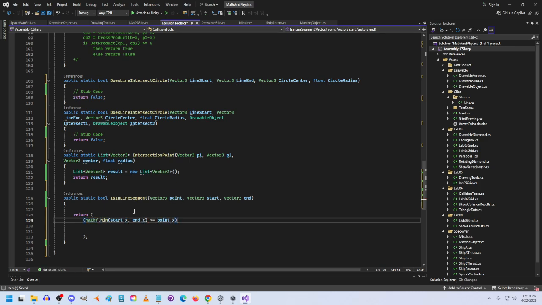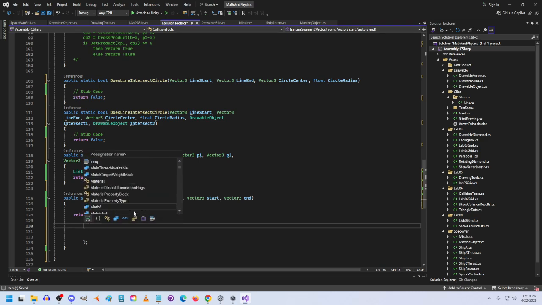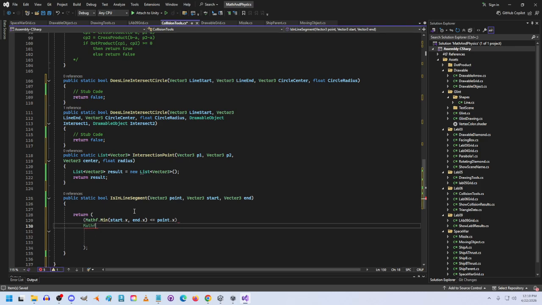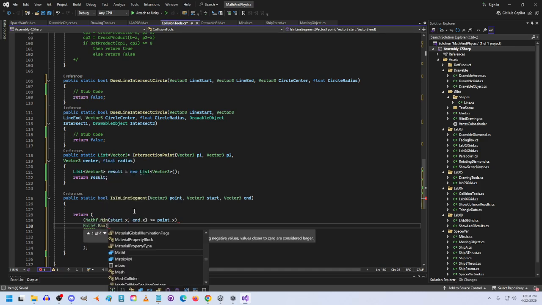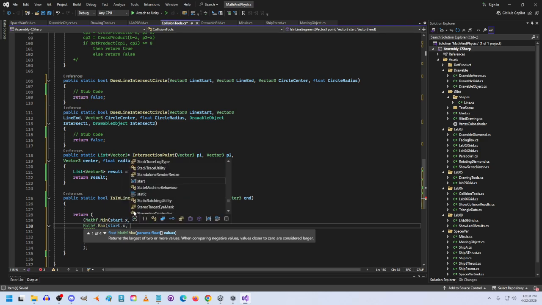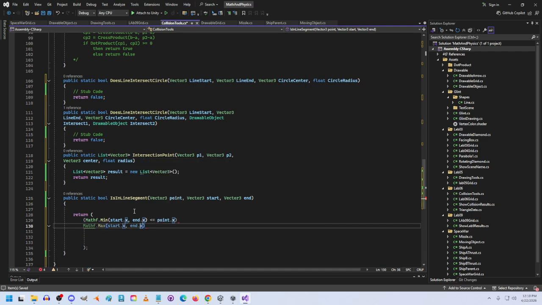So there's going to be four of these. And then there's going to be Mathf.Max of start.x and end.x, and we want point.x to be less than or equal to that.